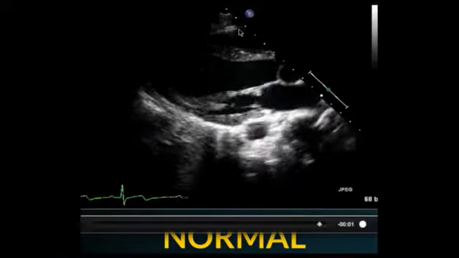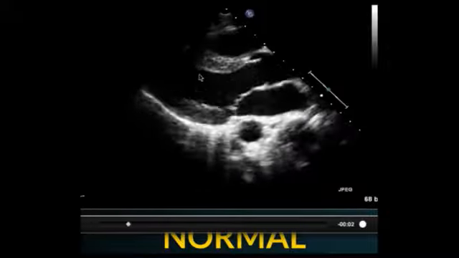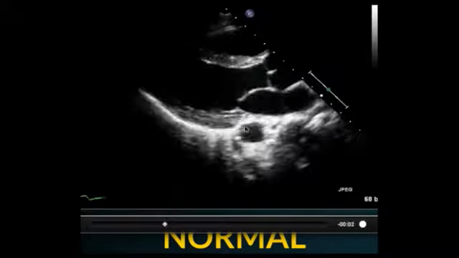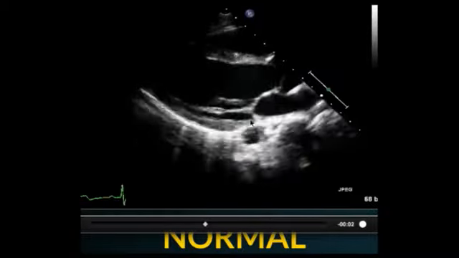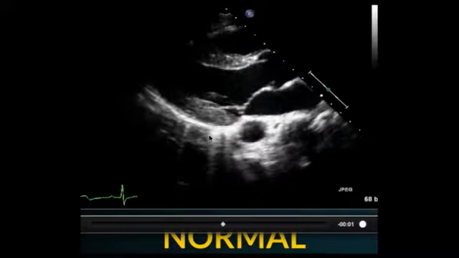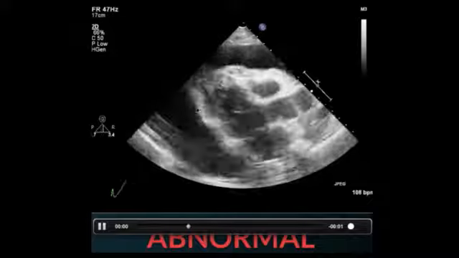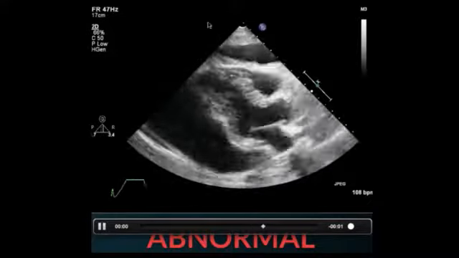This is a subcostal long view. Remember, this is your heart. This is the wall of your left ventricle. This is your descending aorta. This is your pericardium, the sac. It's a potential space, but there shouldn't be fluid in there. This is where your pericardium is now, and you can see the heart, left ventricle, right ventricle, floating in this sac of fluid.